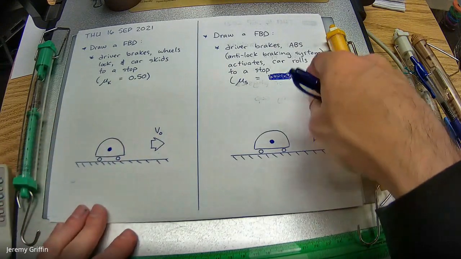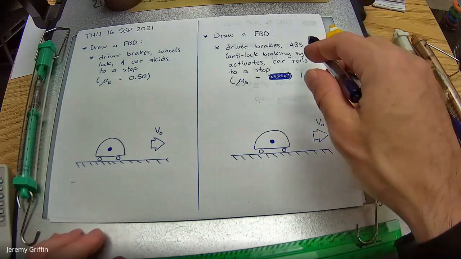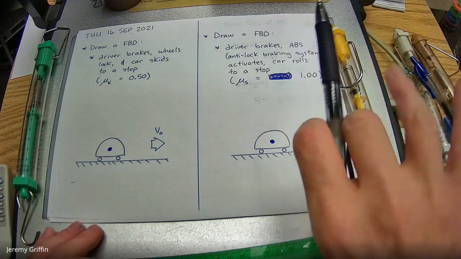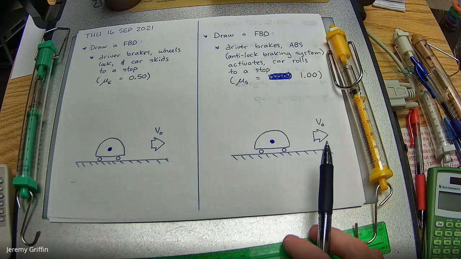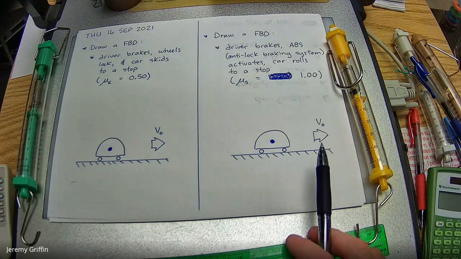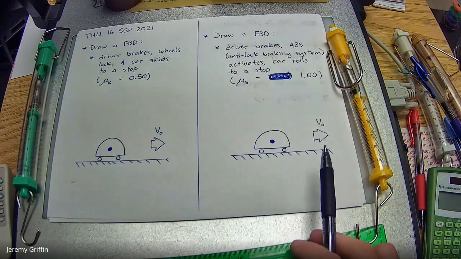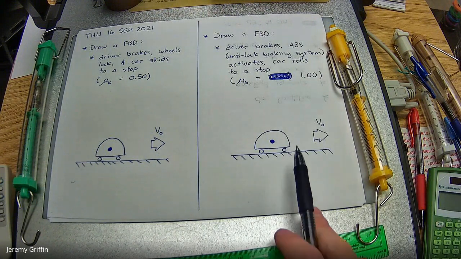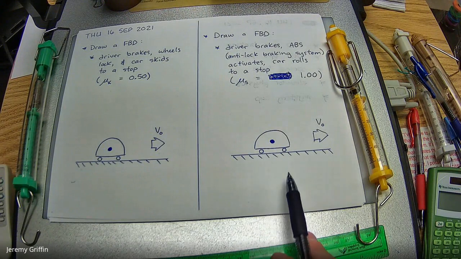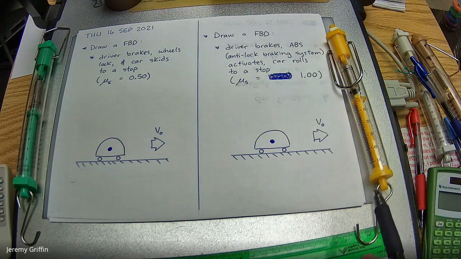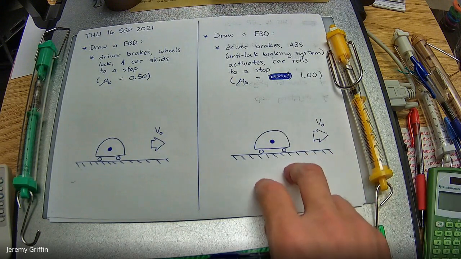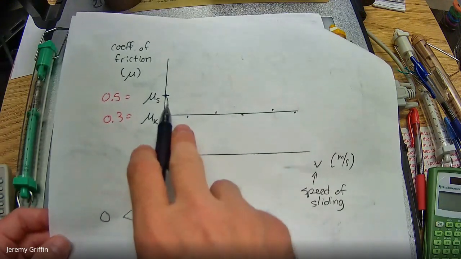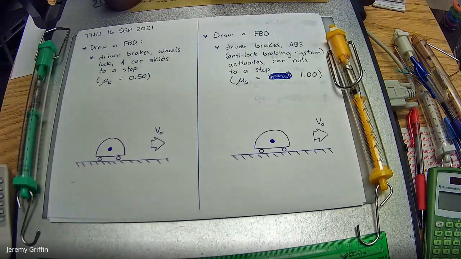Versus the new cars, any new car you buy almost for sure has anti-lock braking system built into it. This is a computer system that will actually rotate the tires forward a little bit as you're braking. So the new recommendation is don't pump the brakes, go ahead and slam the brakes, and then the system will take over and it will roll the tires forward a little bit. How does that help brake the car faster, for the wheels to actually rotate forward a little bit? Because if those tires can get traction with the road and actually not skid across it, then you can go from a sliding friction case to a static friction case, which is actually more friction, which helps slow the car down faster.